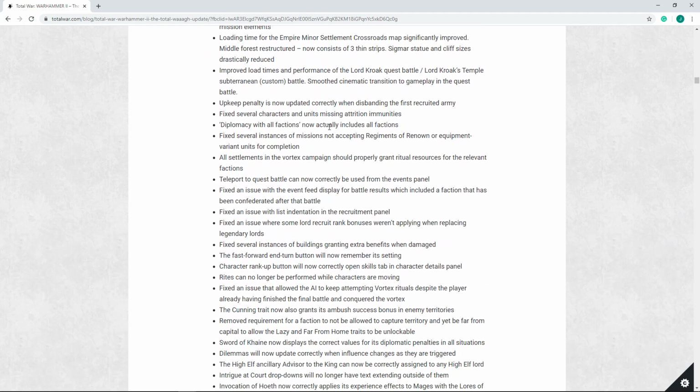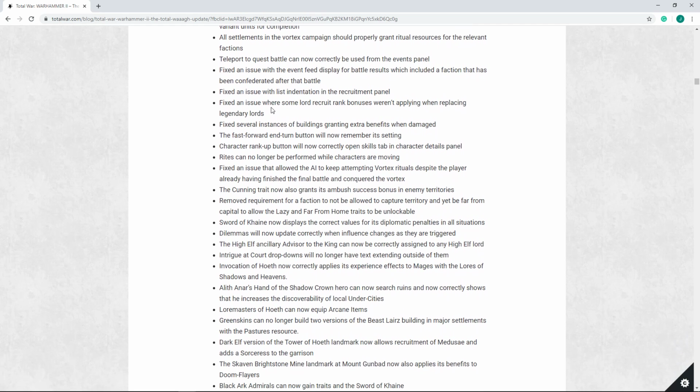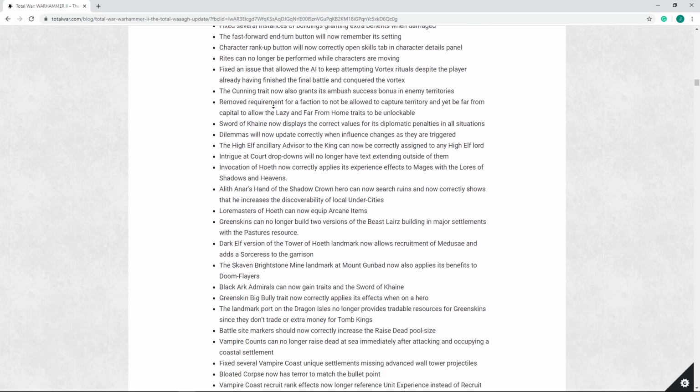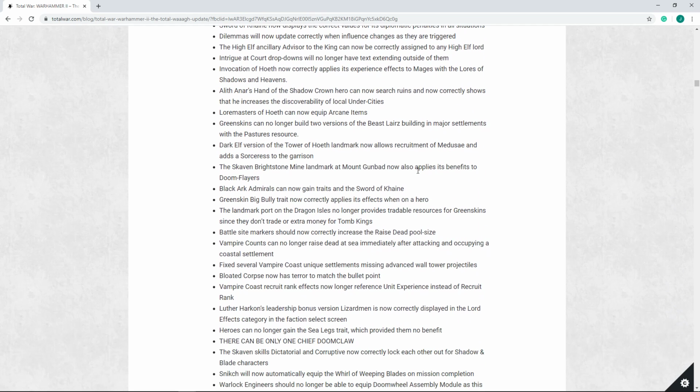Bug fixes, not going over those. If you guys would like to check these fixes out, feel free to do so. I will be leaving a link down in the description below. But yeah, I'm not going to go over every single bug fix here. You can give your Black-Arc Admiral sort of cane, for example.